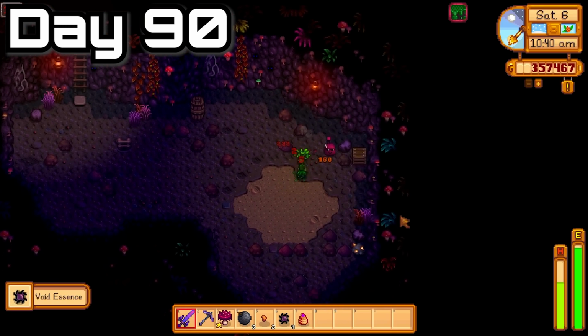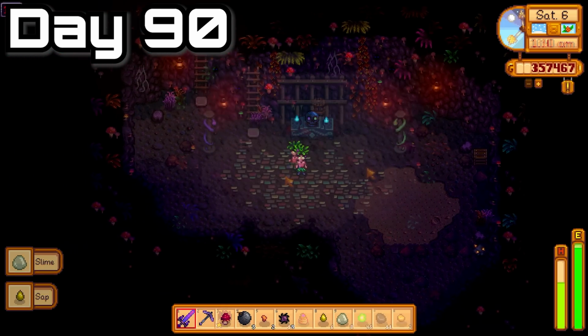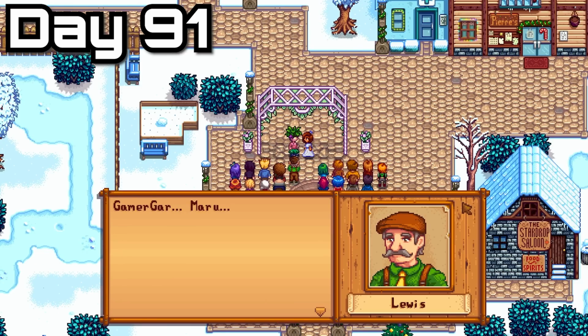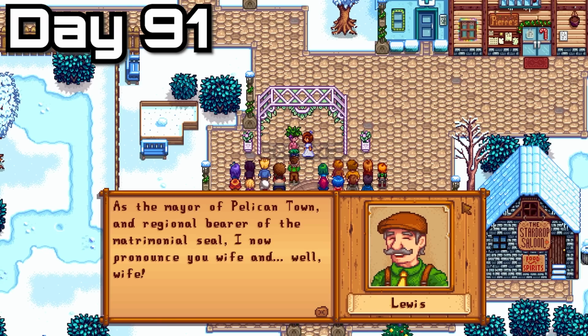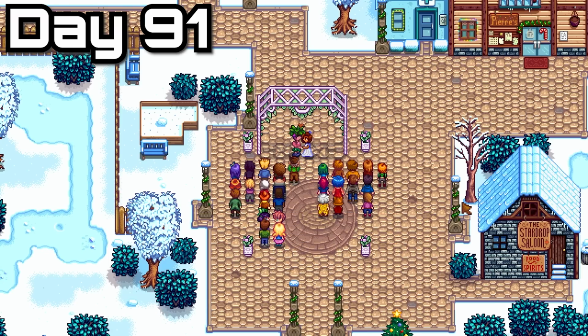I also slay enemies here as well, because it's just so satisfying, you know, to do it with the Infinity Blade because it's so strong. I make it down to the bottom and I get more key gems. Then 91, we finally get married, and this is a big achievement for me because I never actually got married in year 1 ever in any of the Stardew Valley playthroughs I did. So nice to get it done in year 1.